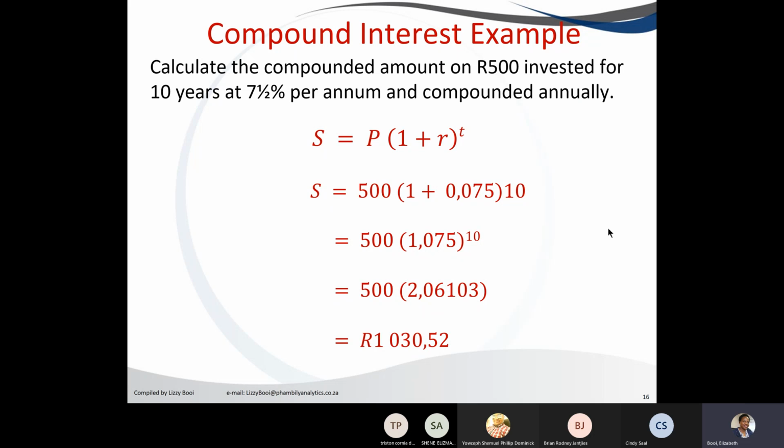So in this instance, compounded amount is the future value. 500 is the present value. 10 years, our T is 10 years. Oh, I didn't fix my slide again. I can see that. This should be to the power of 10. And compounded yearly, which is 1 year. Since it's compounded yearly, our interest will just remain 7.5. Our period will always remain as 10 years because it's multiplying by 1. So we substitute into the formula and we get 1,030.52 cents. That is when we do the manual calculations.